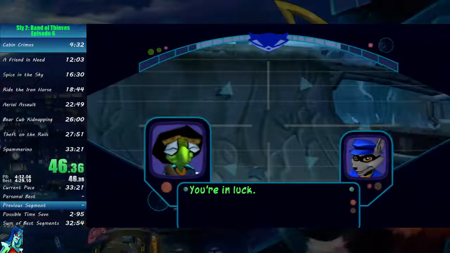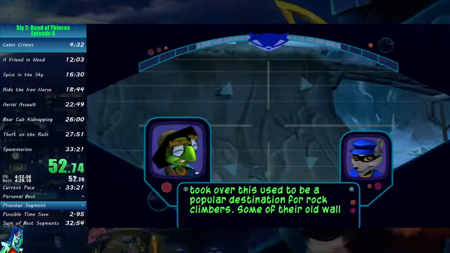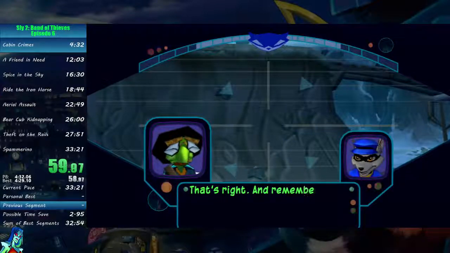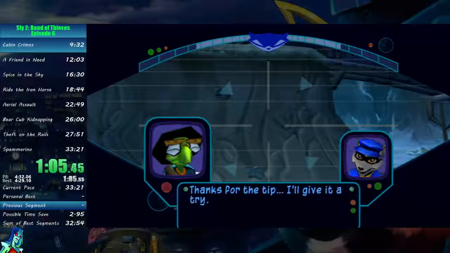You're in luck. Before Jean Bison took over, this used to be a popular destination for rock climbers. Some of their old wall hooks are still around. I'm guessing I just jump and hit the circle button to latch on. That's right. And remember to lean back before you spring off the hook. You'll get more altitude. Thanks for the tip. I'll give it a try.